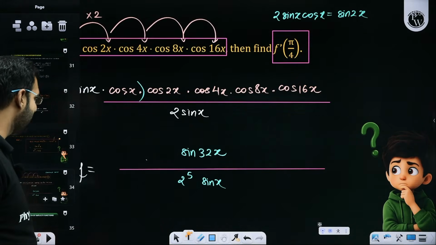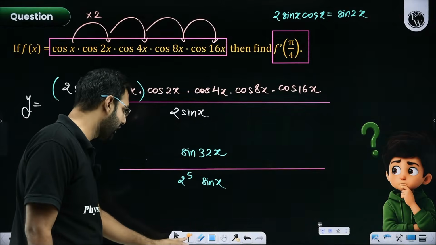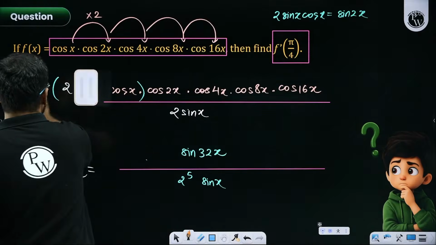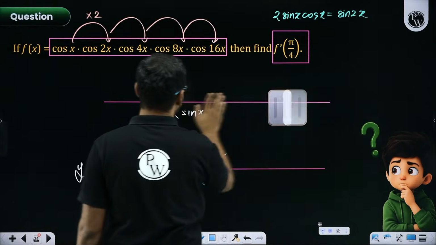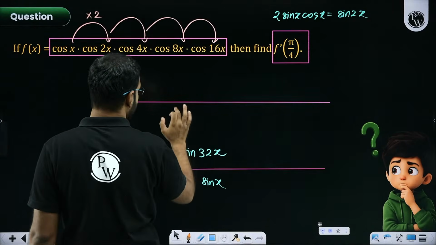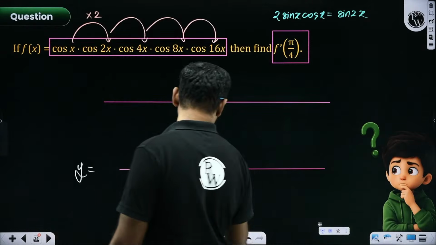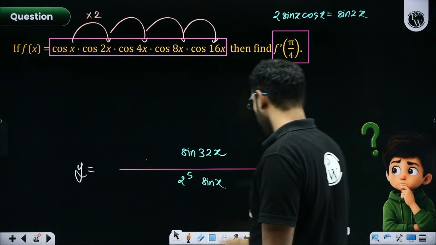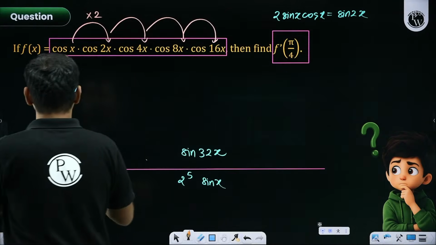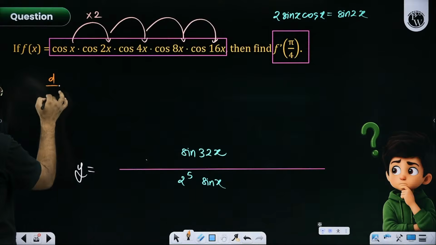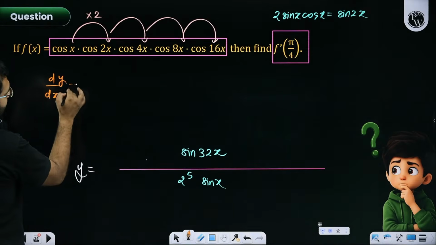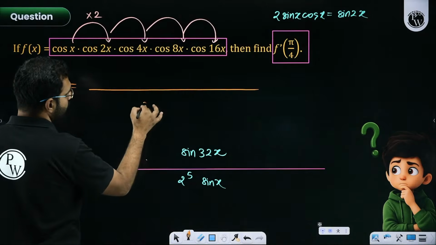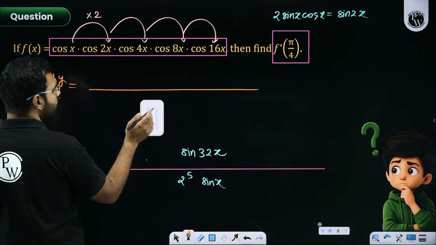This is how you have simplified y. So our y is very well simplified. So if y got simplified, shall we not differentiate it? Yes, we ultimately should. So if I wish to differentiate, I want to find d/dx of y. How will I find it? Using the quotient rule, square of the denominator, so 2 to the power 5, which is technically 32, right?